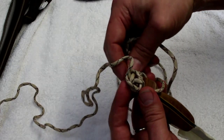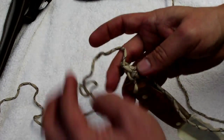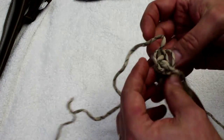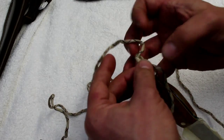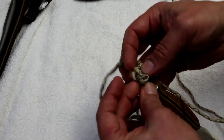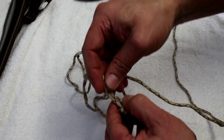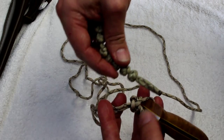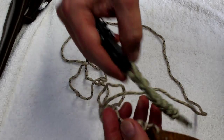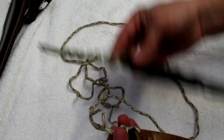Okay, through the middle and through. Okay, now the other side, this other end comes around the back of this one, behind it, and then through the middle next to the other one. Okay, now that gives you your basic shape. That there is just one of these, but not tightened. So all we gotta do is take out the slack so that it ends up as close to the back of the knife as possible, like this one here. Like that. Okay.